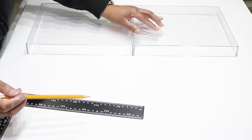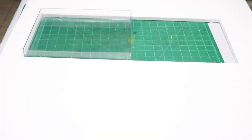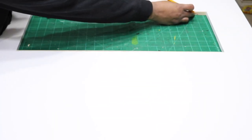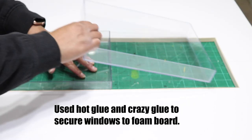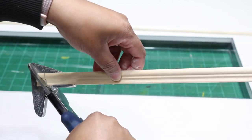On two more foam boards glued together, I traced the outline of the two windows and cut it out. I added a thin balsa wood trim, later painted white, to the inside of the window cutout to clean up the edge of the foam board and to give the window a nice snug fit. Then I added black trim around the window.